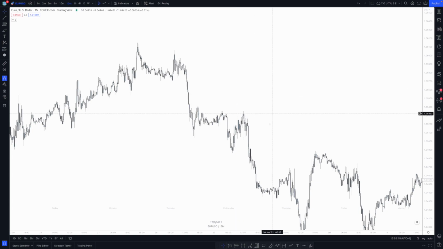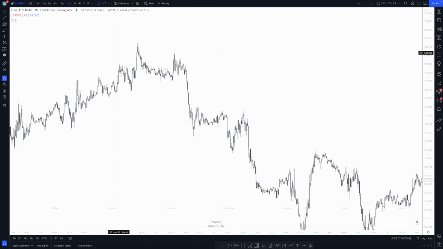If you are struggling to deem whether it's a 15 pip pullback, because 15 pips is different depending on how the volume is on that certain day, and pip count will change over time. As you can see, I'm on EUR/USD on the 15-minute chart here, and on the 15-minute, as you would remember from the rules, we need a 15 pip pullback.